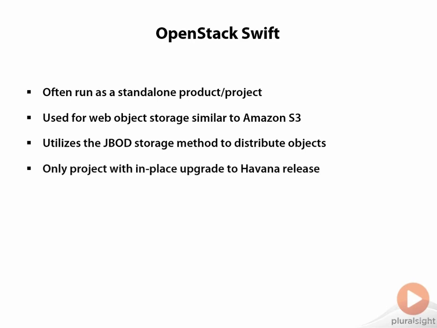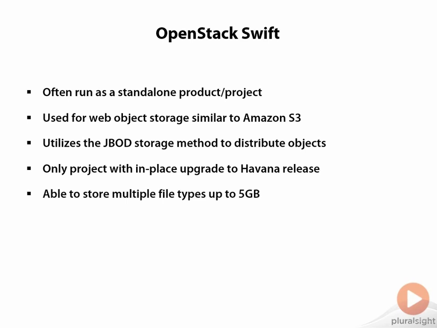It's the only project that actually had an in-place upgrade at the Havana release. It's not that it's a direct node per node in-place upgrade, but what it is the nature of Swift. You can add upgraded nodes into the environment and then just decommission legacy nodes and redistribute the objects throughout the new nodes. So you can continuously do these online upgrades and just continue to redistribute until all of your legacy objects and your legacy nodes are gone.